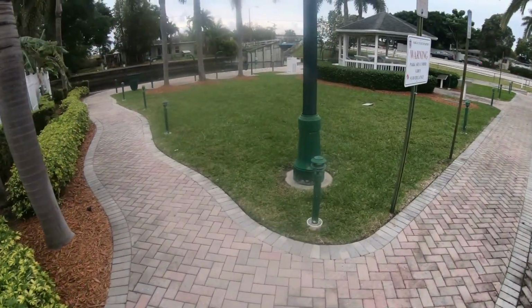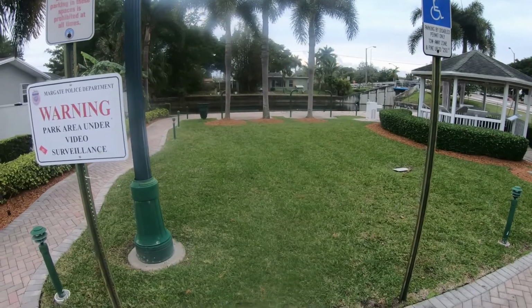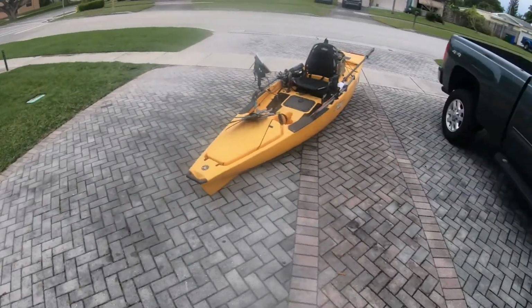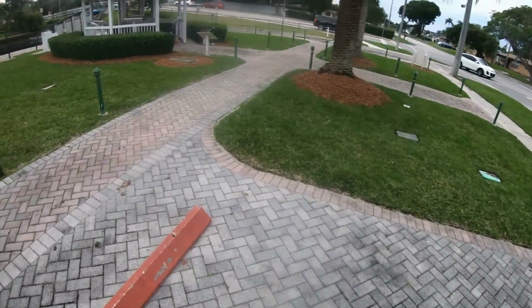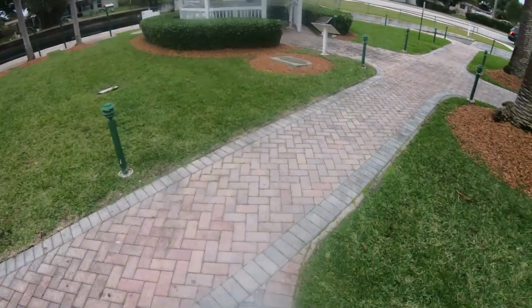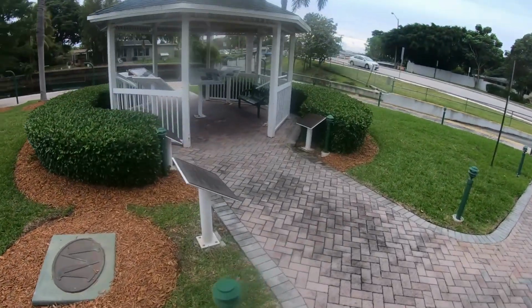So here we are at Legacy Park. Connects up with the Stranahan River to the C-14 canal system. I got the kayak all loaded up and ready to go. I'm gonna take a look at this. I'm gonna load into this boat ramp. This is restricted access for small boats only.